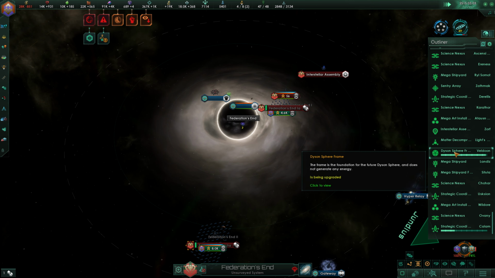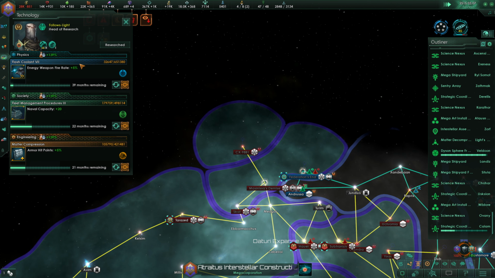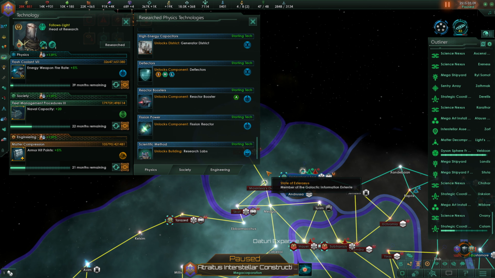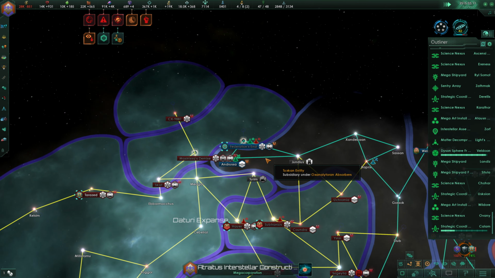851 energy credits without upgrading the Dyson Sphere. That's actually an upgrade. Cool. I like it. We've improved our energy generation a decent amount. Did we just get... Dyson Sphere was the last physics tech that we researched? I don't think that's true. Okay, whatever. I'm reasonably certain that that's not true, but whatever.